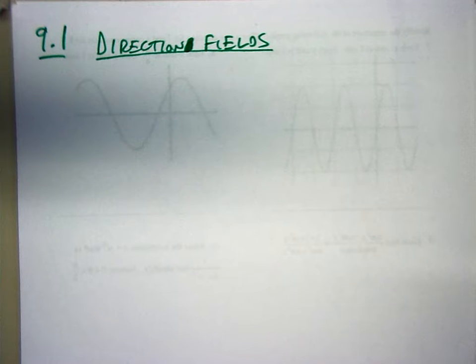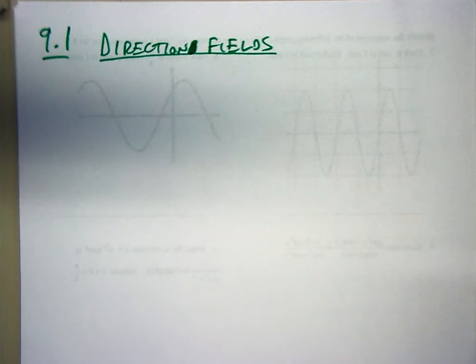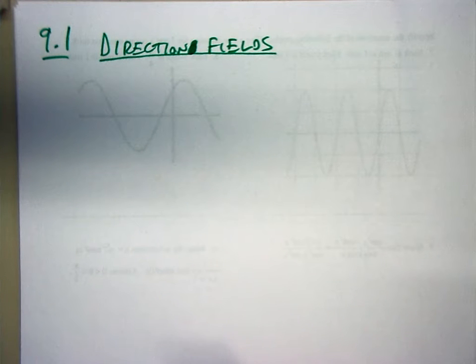We've pretty much done something similar to this year in Calc 3, right? We called them what? Vector fields. The only difference is that instead of having at each point a specific vector that's a certain size and a certain direction, here all we're going to do, and this is what you did last year, is just draw tiny little segments with the correct slope at each point. And this is going to paint a picture as far as what the solution for the differential equation is going to have to look like. Did you guys do that at all last year?